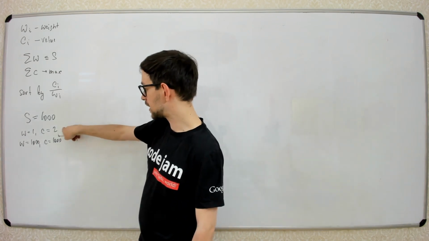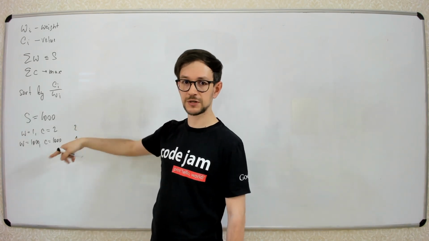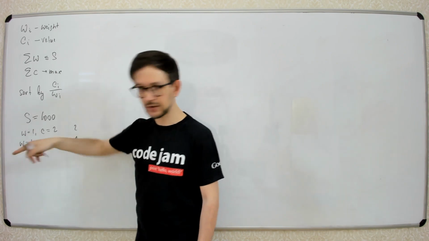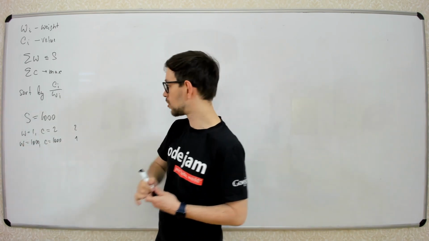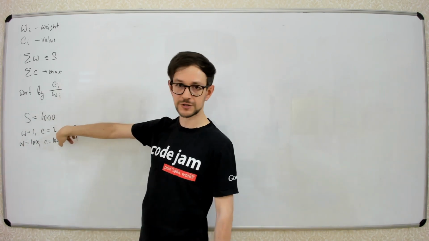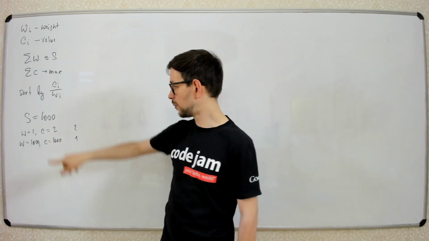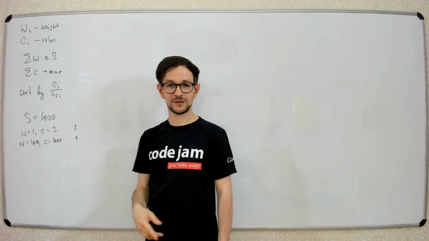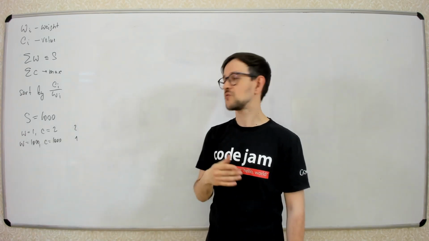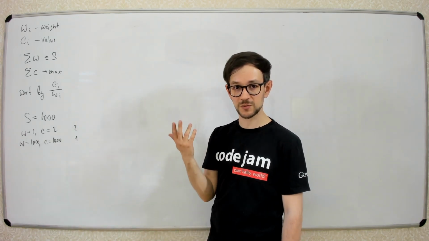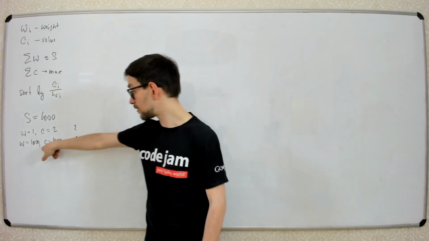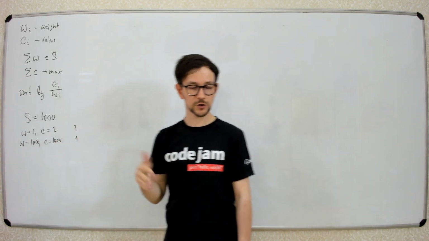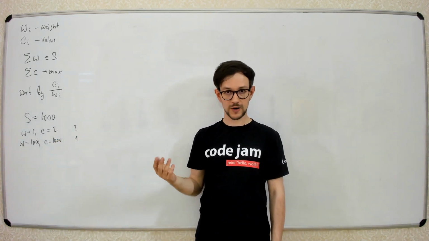So I put this item first, and this item I can't put since it will not fit in my knapsack. So my solution will put only this first item. So the answer will be 2, but the optimal answer is 1000. So my solution is like 500 times worse than the optimal solution. And you can put any numbers here actually, so this solution is not alpha optimal for any value of alpha.